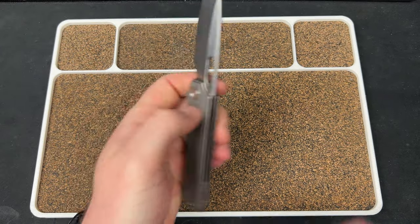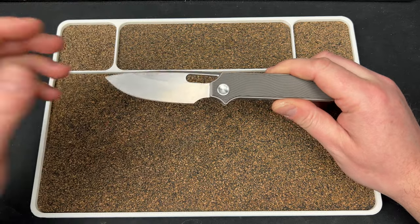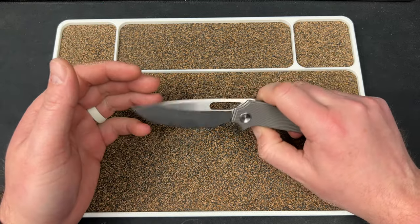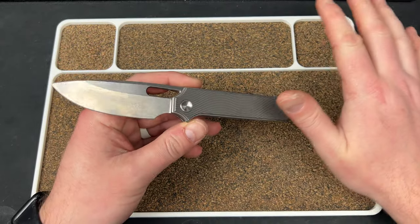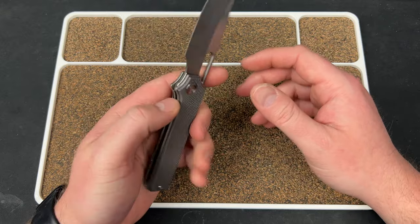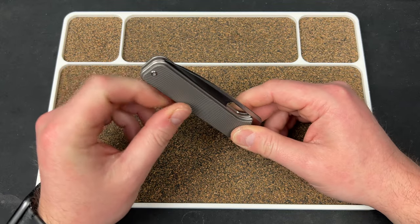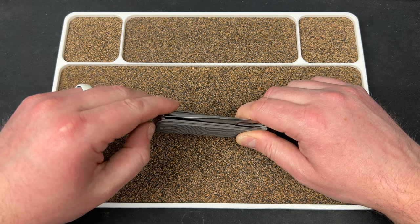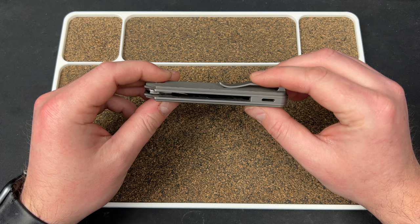The blade also gives me sort of Bridgeport 395 vibes — completely different knives but just a little of that aesthetic in the way the grinds work and the swedging. Both of those are compliments, by the way. It's an extremely unique knife — I'm not playing the 'looks like this' game, just giving you little details that remind me of things. People need to chill with the 'looks like this' commentary. It's innate that our brains work that way, and my brain works the same way — I just want to make it clear I'm not saying it's a copy of something.